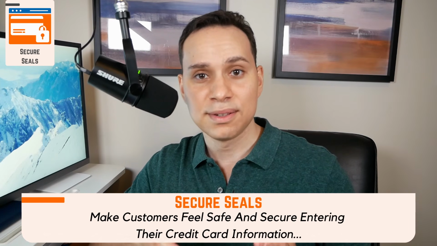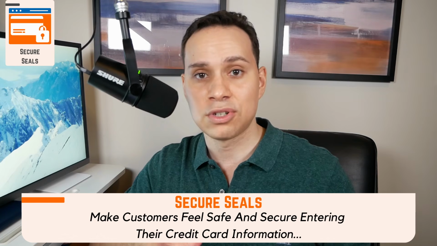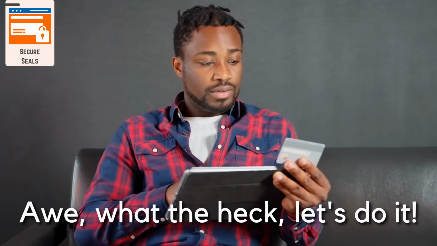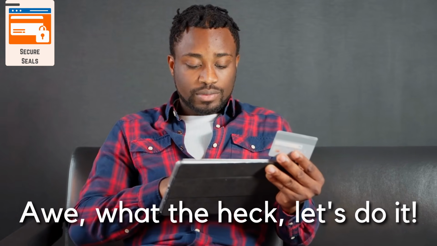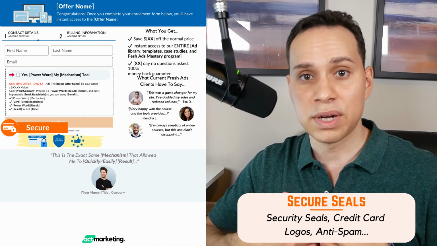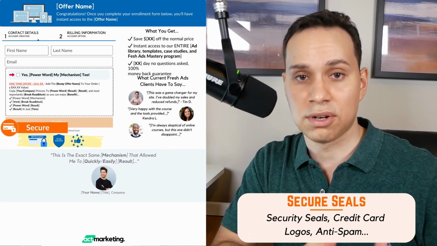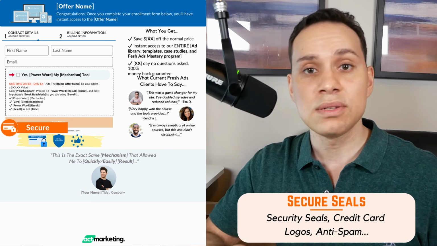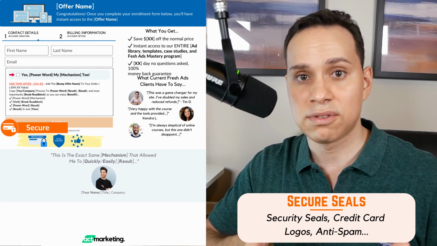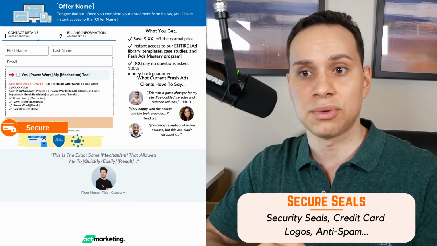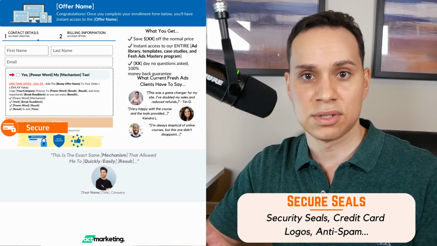Look, we need people to view this page as safe and secure. So even though someone's made it this far in a sales process, they probably have a healthy amount of skepticism because they're about to take their credit card and enter it into some random page, right? So we need to communicate that we're not a scam and their information is safe, secure, and not going to be sold. And the easy way to do this is to just have some sort of seals on the page right by the checkout to show that your payment information is secure.